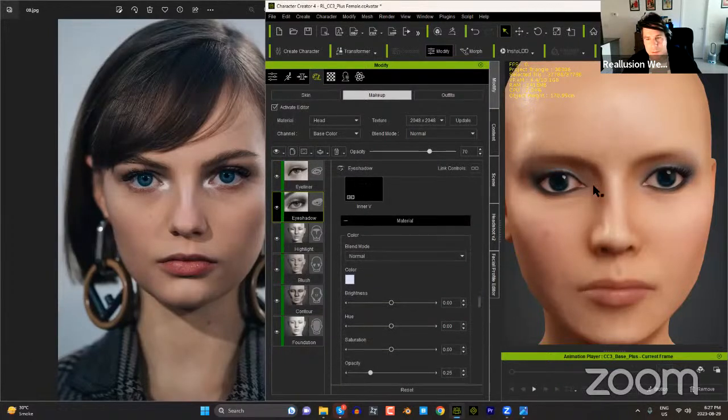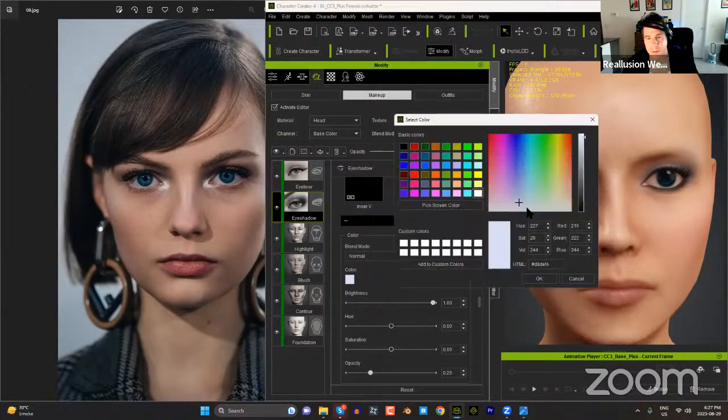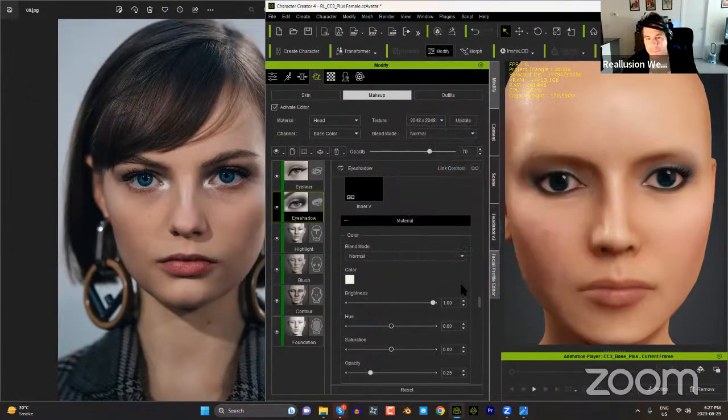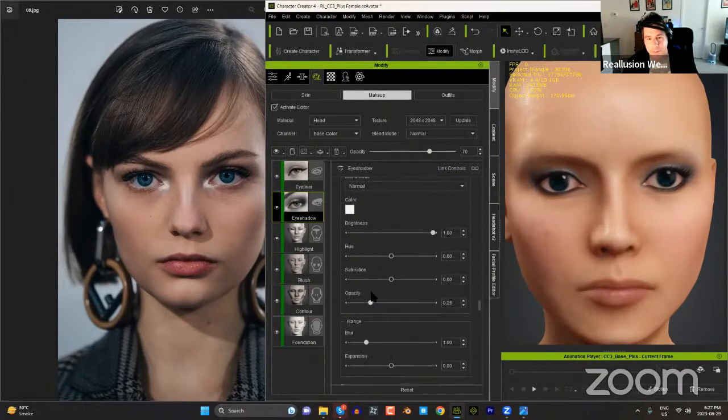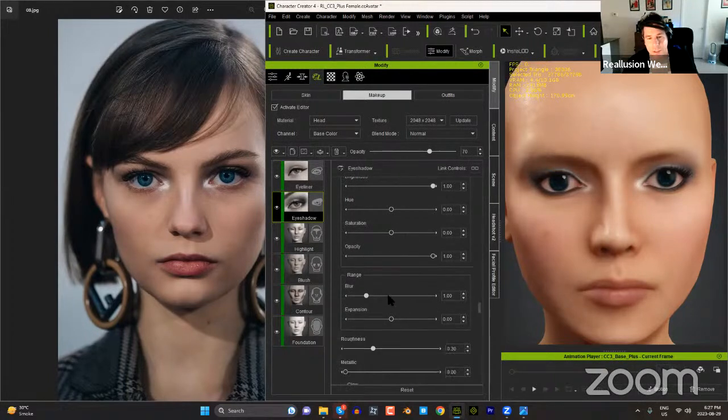And then this one is important. This is the center, kind of where the, I think they're called lacrimal glands or whatever are. You can increase the brightness there. You can see if we increase the brightness or darkness right there, it's right there in the middle. So this one, we want to make it super white. Okay. Because right here, she has that area that's really focused or really noticeable. So we can increase the opacity on that. And we can also increase the range, expansion, blur it a certain amount, whatever you want. I'll just try and make it reasonably similar. There we go. Okay, so that's the eyeshadow makeup.